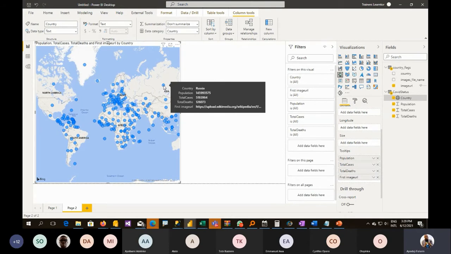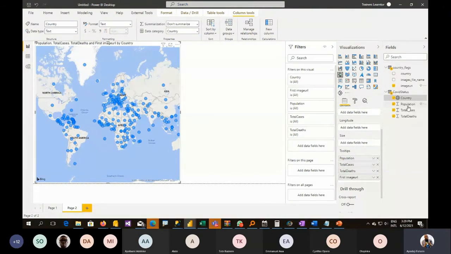Look at what it's telling me. Population in Russia, I can't call that figure. So we need to model this guy very well. Anytime I'm talking about population, always give me commas so that I can easily pronounce it. Good. Anytime I'm talking about total cases, put commas there for me as well. Good. Anytime I'm talking about total deaths, put commas there for me. Let me see. Good.